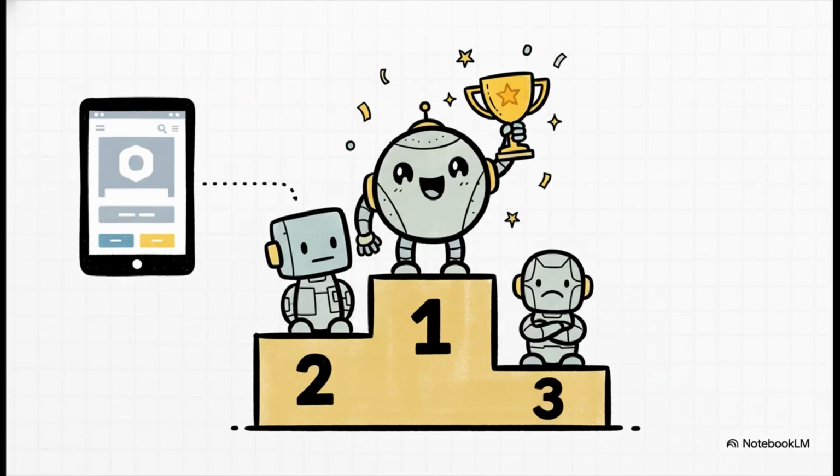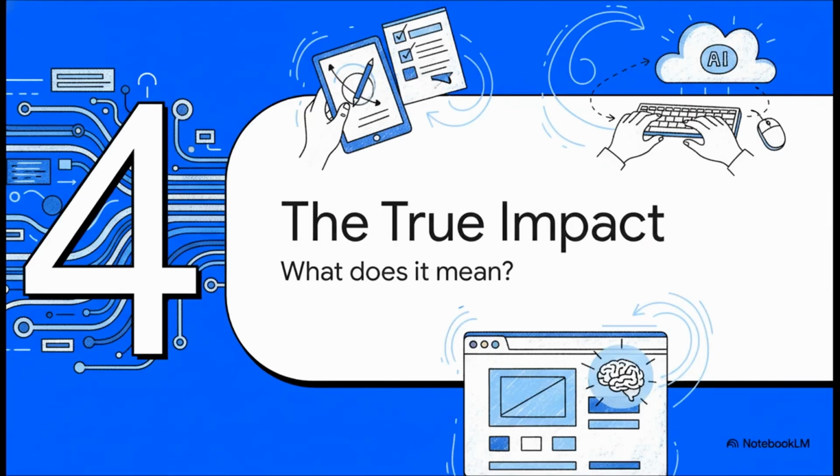So when the dust settled on this comparison, the conclusion was pretty clear. At least for this one test, Claude was the decisive winner. The user said it nailed it as the best design of the 3. This gives us some really important perspective on where Stitch is right now in this crazy, fast-moving AI world. So let's step back for a second. Let's move beyond the bugs, the benchmarks, and all the technical stuff. What is the true impact of a tool like this? What does it really mean for creators?